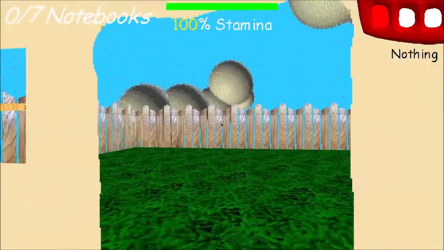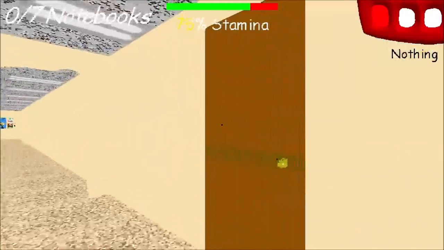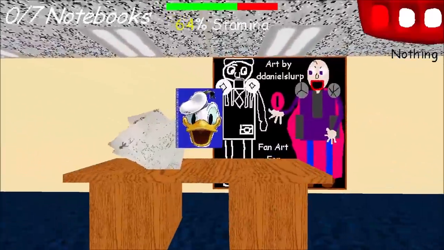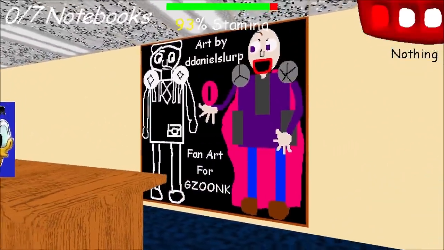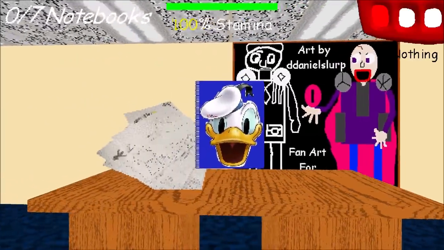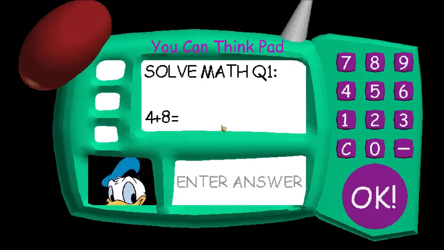Also, there's a stamina code. Now, the fences and grass and sky are still normal. Let's go around here to your first notebook, and it looks like it's art by Daniel Slurp. Fan art for Kazunik. So we see Retro right here. Let's go collect our first notebook. I can see the first notebooks are italics. Not bad.